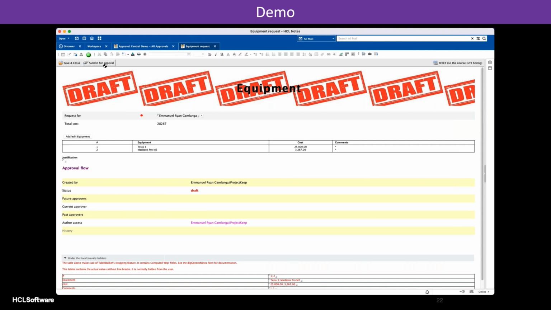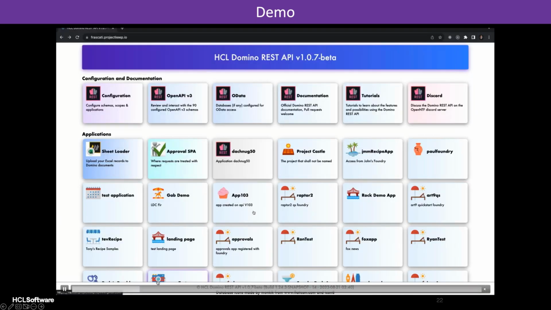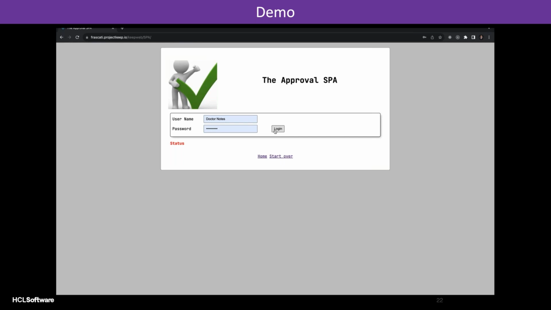After the request got submitted, this should now show us the Domino REST API's homepage. And amongst the list of applications, we will go to the one labeled Approval SPA, right here.